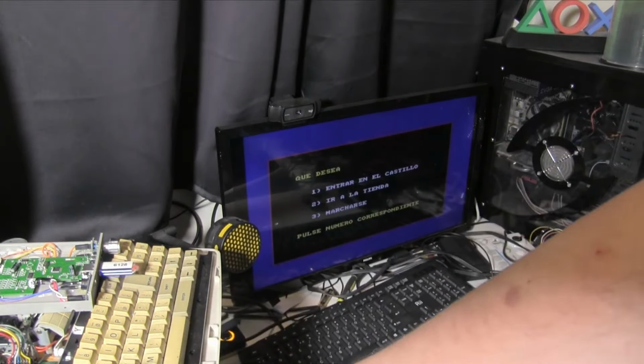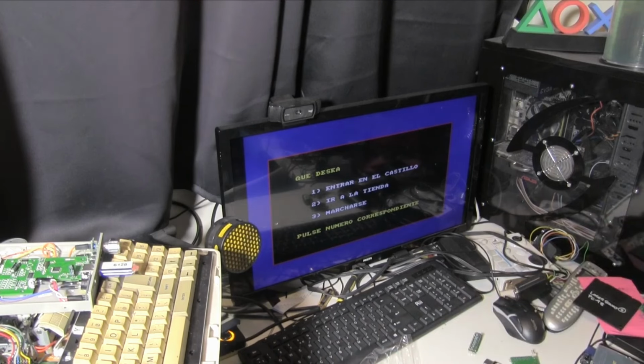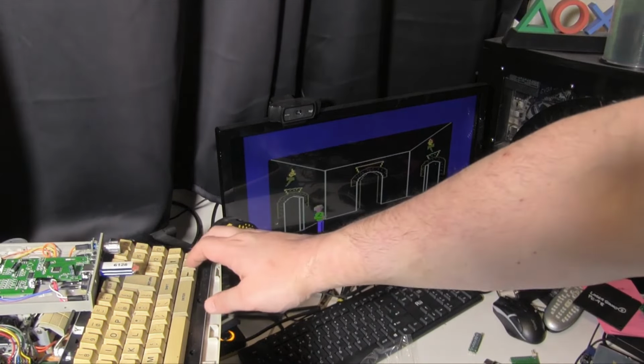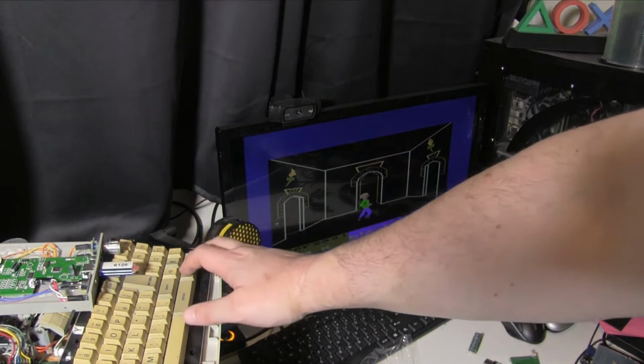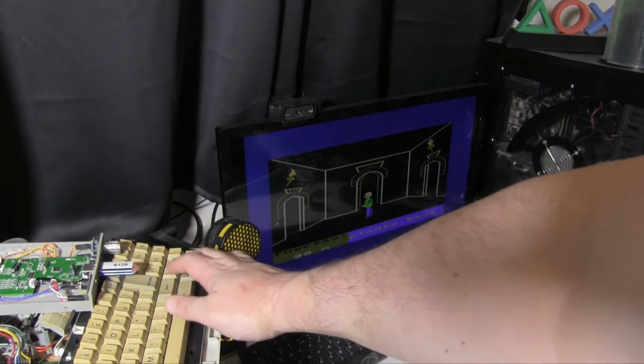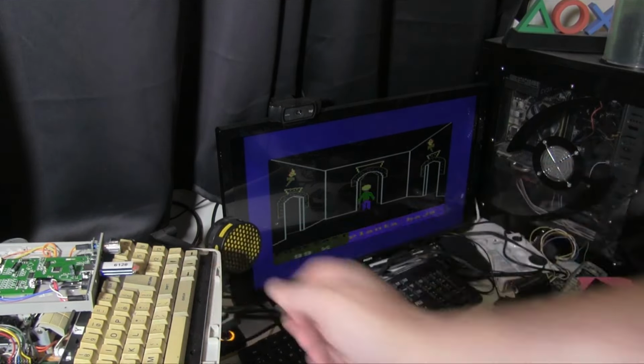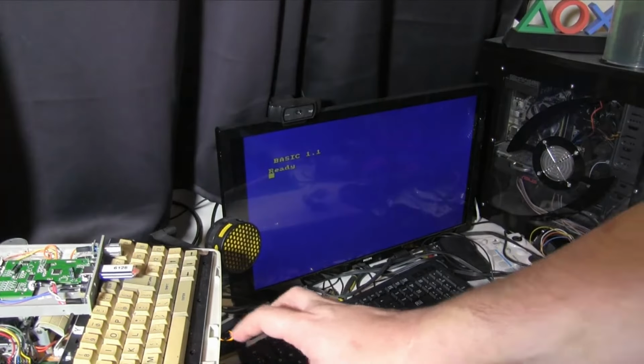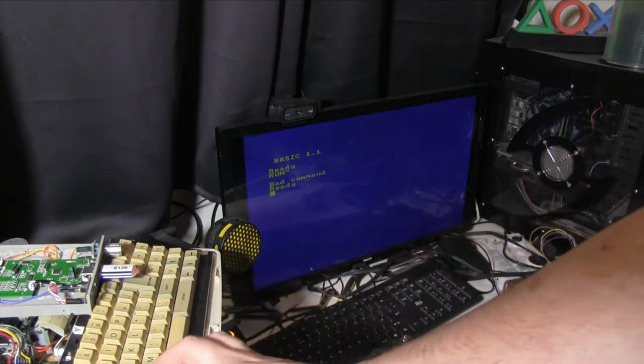Right. Well, I know what the top one means. So there we go. We go into that. Hey, there we go. There we are. It is working. Right. Let's try a different game. Right. Well, let's see if the controller works. It does not.